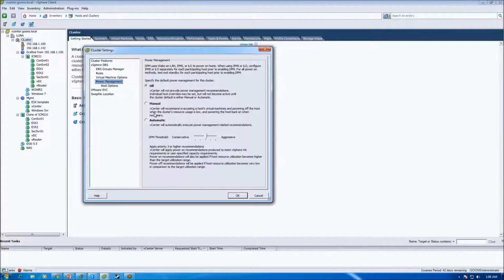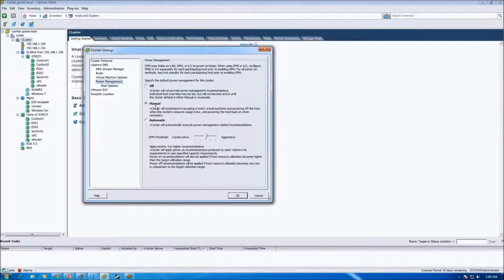It can basically say, okay, when resources meet a requirement, start shutting down hosts. And a lot of people go, whoa, I don't want to shut down hosts because how do I power them back on? Or, what happens if I have an HA event? Well, there are a lot of things you can do from here.